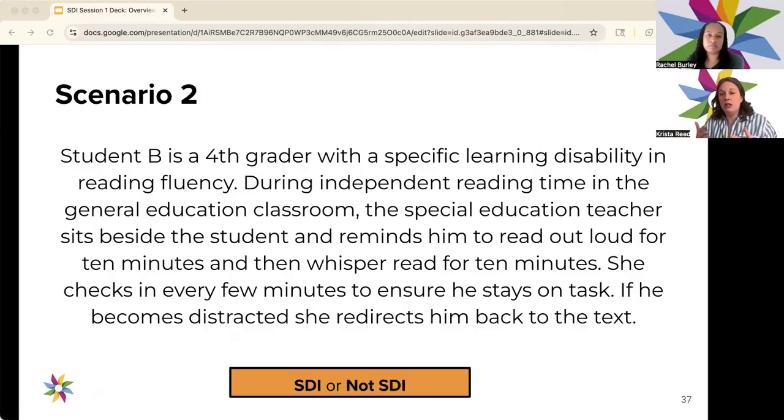The student is being sort of directed back to task, which could be a support if their issue is staying on task, right? If we're talking about the functional area of sustaining attention, but that's not what we're talking about. So just having kids read a passage multiple times does not itself reliably result in any gains in reading fluency. It's the instruction that matters, and some of those instructional techniques matter more than just redirecting the student back to the reading. Just doing it more often is not going to increase reading fluency.